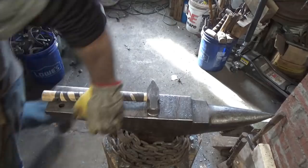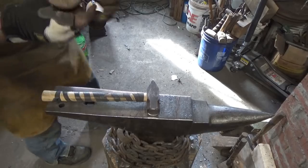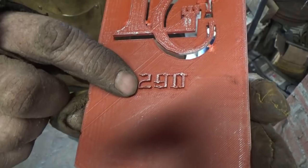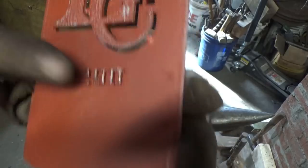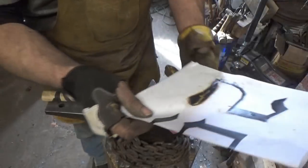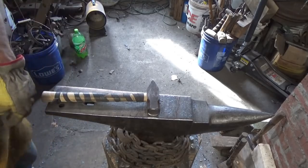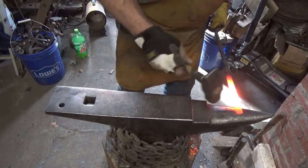Let me grab this printed part. See, if you look at the printed part, this curve is just a subtle curve, right? I mean, it's not subtle, but it's smooth. This one, if you take a look, he's got a straight section, and then see how that kind of got exaggerated? I don't think he wants that. I think he wants a smooth curve. So we're going to do it as a smooth curve, and hey, that's what proof of concepts and prototypes are for, I guess. So we're just going to do a simple smooth curve.